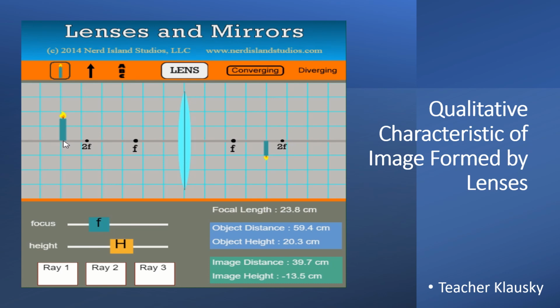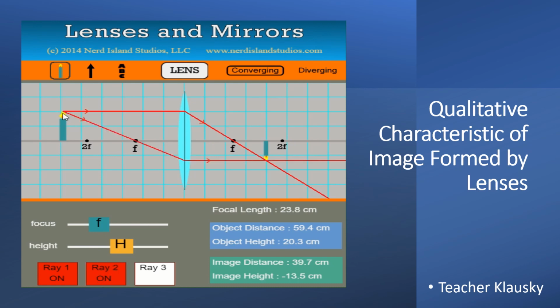Now, how are images formed in lenses? We are dealing again with ray diagrams, so we will use three rays. But since a lens is a transparent object, there will be no reflection of light. Instead, refraction of light waves will happen. So ray 1, again, the light is coming from the flame of the candle. This will be your incident light wave and it hits the lens axis and then it will pass through or bend. So there will be refraction of light. It will be refracted to the focal point on the second surface.